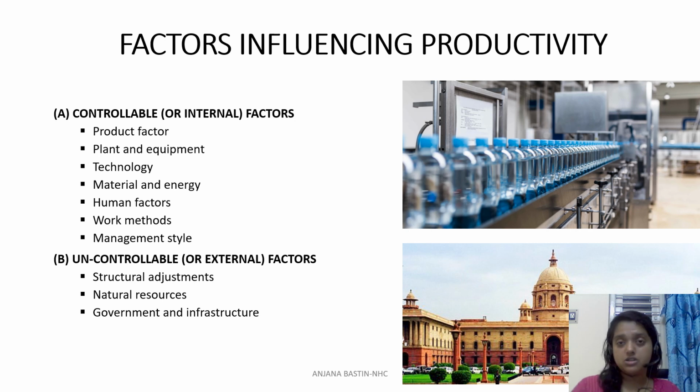So let's take the shorter one first, uncontrollable factors. First, we'll talk about structural adjustment. Structural adjustment refers to the economic and social changes. Is it clear to you? We all understand that these are also factors related to the business environment, economic changes and social changes. Economic changes in a way that you have more industries in one place, we can say that the place is developed, because your export increases and your import falls to a considerable level. There is more employment when you have industries in one particular area.